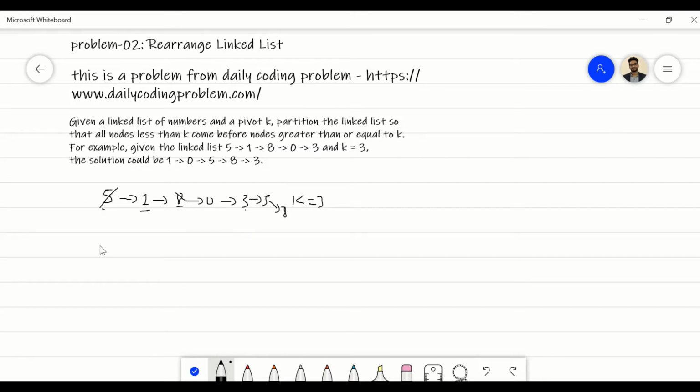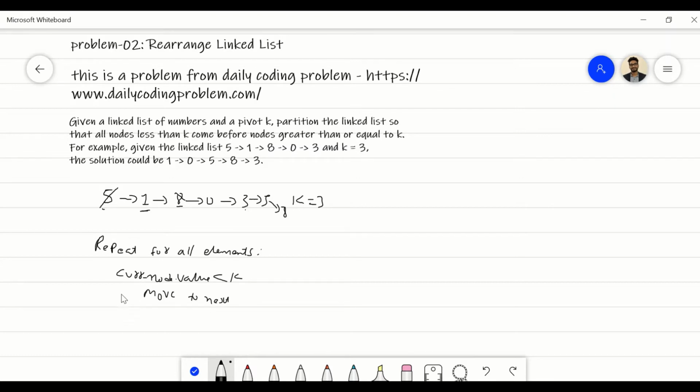So to write this pseudocode, it's pretty straightforward again. We will simply repeat for all elements. What we'll do is check: if the current node's value is less than k, the pivot, we will simply move to the next node.